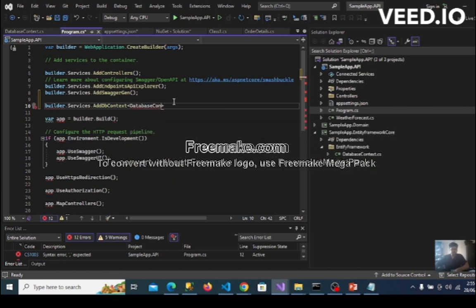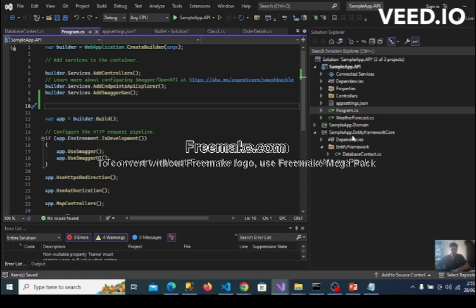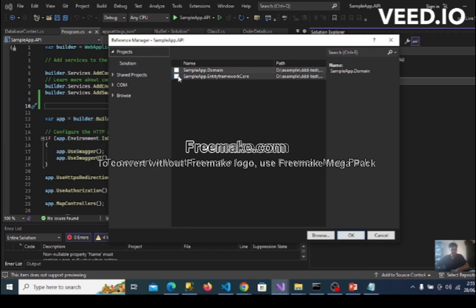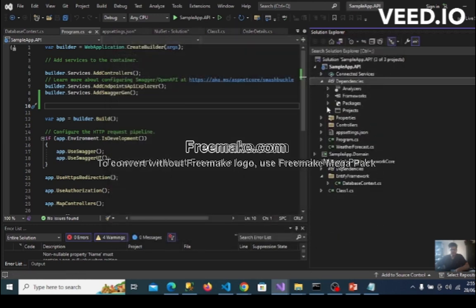Okay, before that we need to add this entity framework core to this dependencies. So I'm adding this as a project reference, entity framework core. Okay, I added the project dependencies over here.